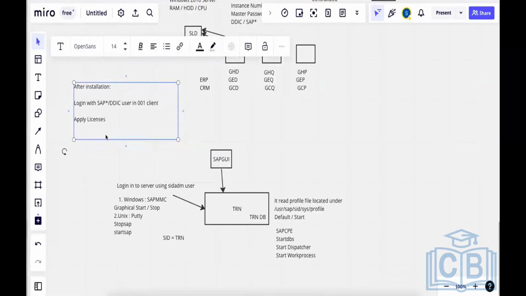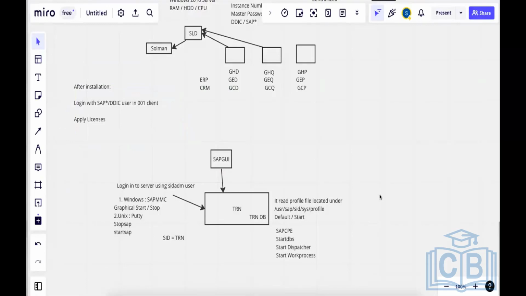You won't believe, I'll tell a true story about the start and stop. When I started my career in SAP Basis, I was working with a company, CSC, Computer Sciences Corporation in Noida, and I had to start the SAP system. I was not having much experience, around 2 years at that time. To start the SAP system, it took me around 4 hours. Since it was a development system, there was not too much load.